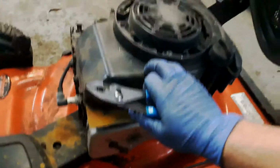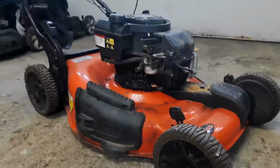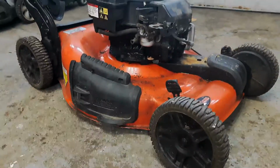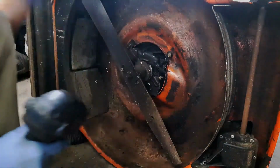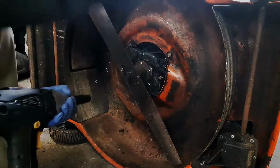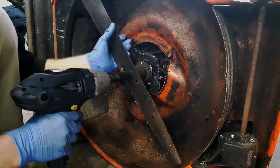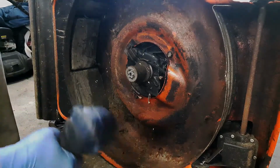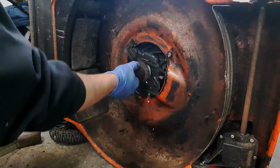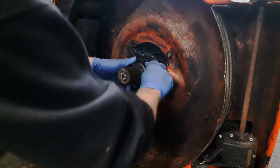So now I'm going to flip it over and go ahead and remove the blade, and I'll undo the engine as well. Alright, so I did remove all of the fuel already. I'm not going to bother with removing the spark plug wire because there's no chance this thing's ever going to start with the damage it has. So 9/16. See if I can get this belt off.